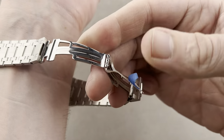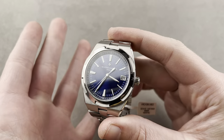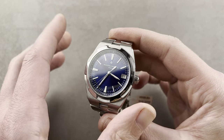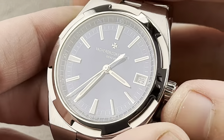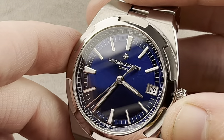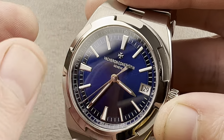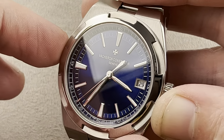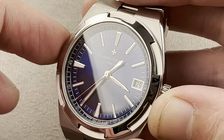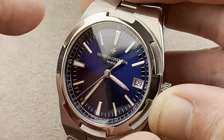If you're a traditionalist and want the closest living relative to the original Royal Oak 5402, this is going to be that. It's got the older logo-style single-fold deployment clasp. If you want the most sophisticated and feature-dense watch in the integrated bracelet sports watch class, step up to the Vacheron Constantin Overseas. This is the third-generation watch, 41 millimeters in steel, the self-winding model. There are several different dial variants — a brown dial, a silver dial that's probably the most popular, and a black dial from around 2018. But this blue dial is, in many regards, the hottest one on the market right now and the one pre-owned buyers seek out most often.